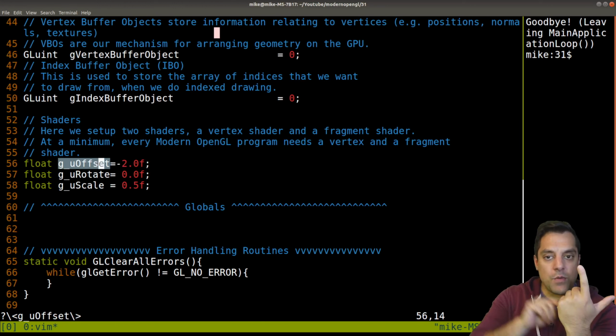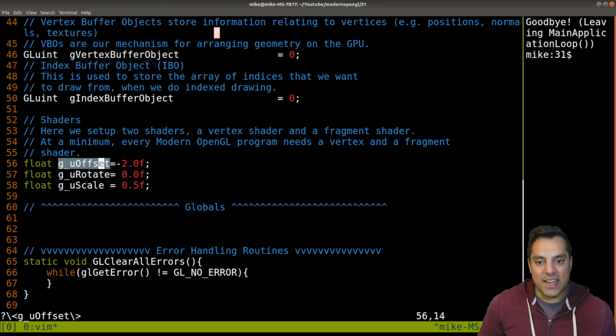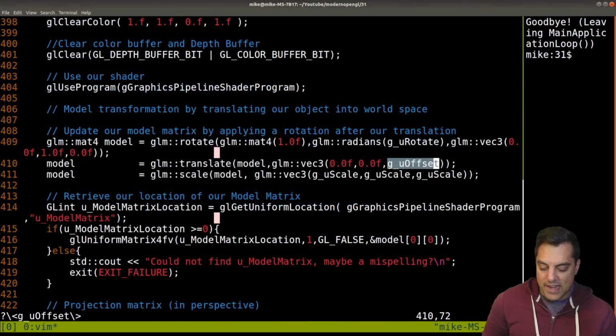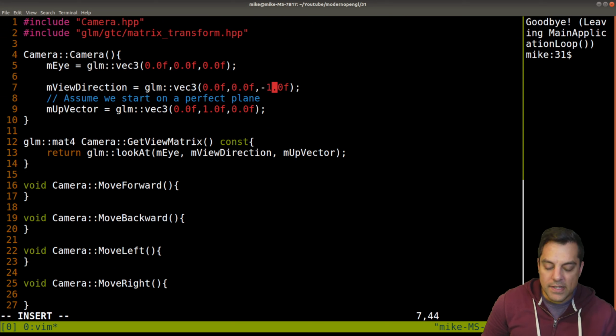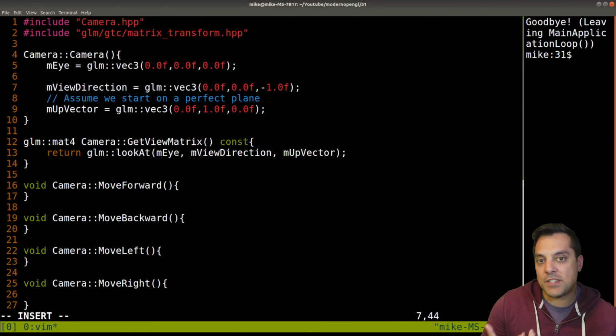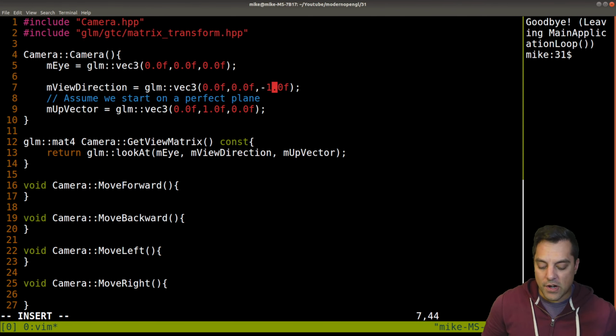So our camera, we want to be looking sort of in the negative direction, okay, if that makes sense here. It's a little bit unintuitive sometimes, but that's sort of the idea here. And usually it doesn't really matter if it's like -100 or 1000. I would just choose -1. It's a nice normalized value.